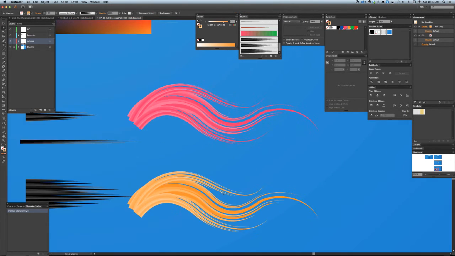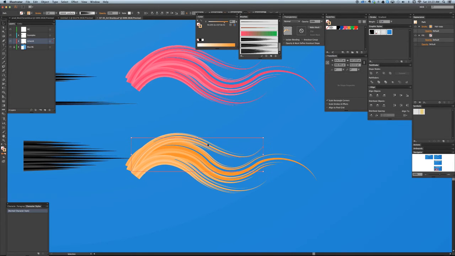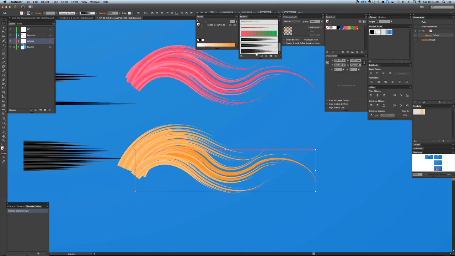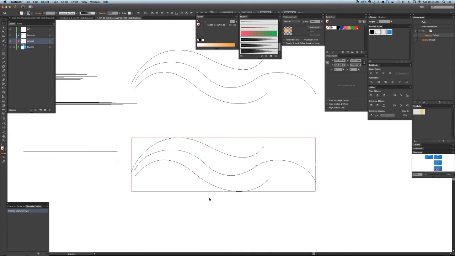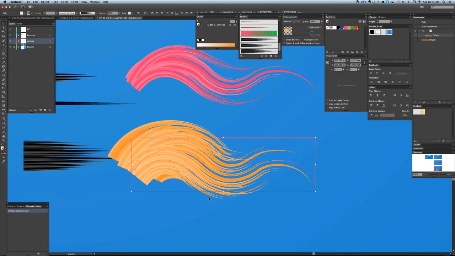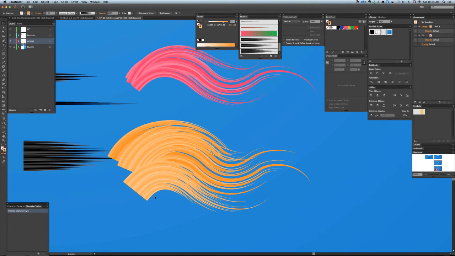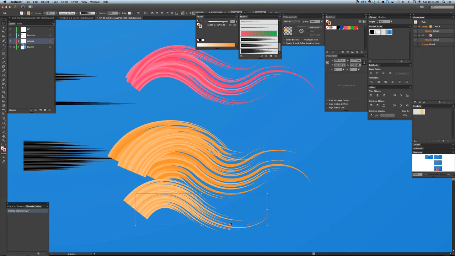And now what I want to do is to each one of these art brushes, I want to apply my now extremely complex hair 3. So you can select both of them and change the stroke to hair 3. And so very quickly, without creating any new strokes whatsoever, I have 3 pen strokes or lines, and each one of them now has these 32 or 36 triangles applied to them.